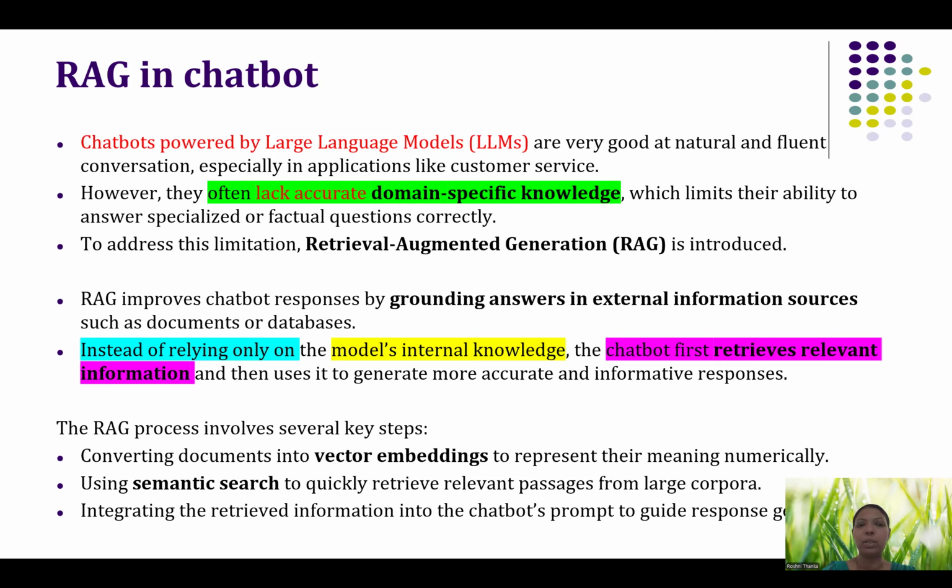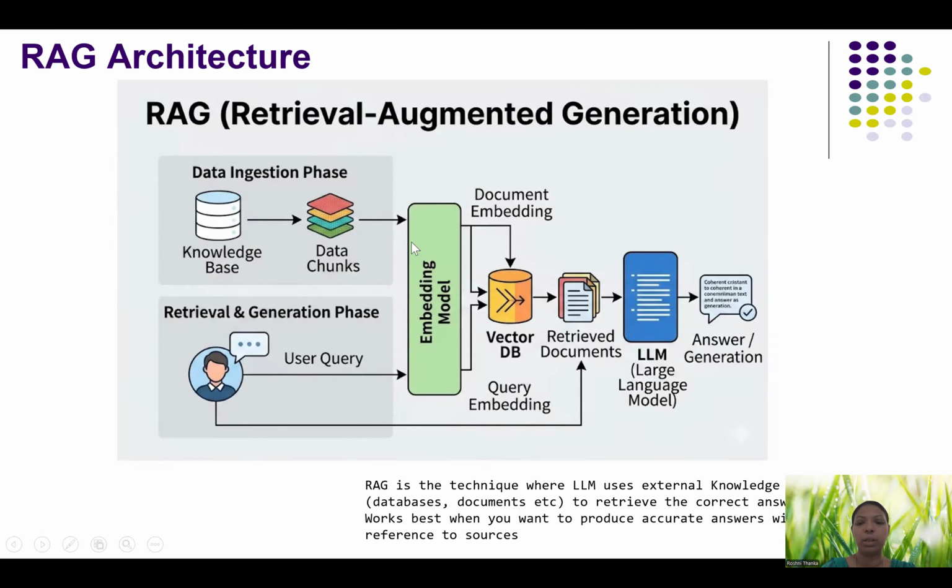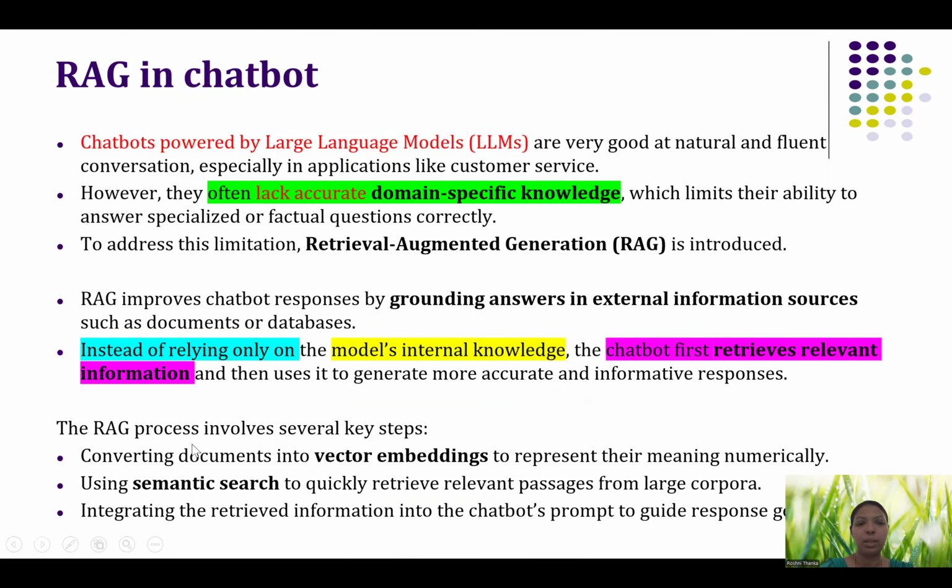So now you might have understood the process behind RAG. What is the important process? It converts everything, the knowledge base and the query, into numerical format stored in the vector database. The query is compared with the documents, by which it finds the most relevant answer, and then it is given to the LLM, and the LLM gives us the answer in a human-like format. That is the step.